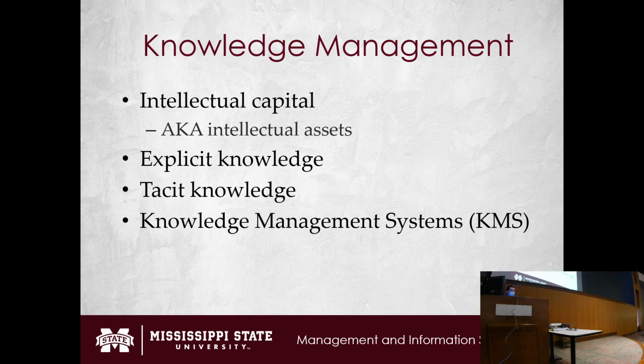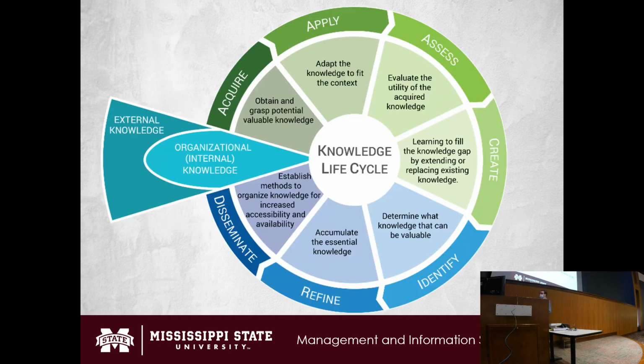I'm not here to say one is better than the other, but in a lot of cases, tacit knowledge can be quite accurate. If someone's been, let's say, a loan officer at a bank for 20 years, someone could walk in, start speaking about what they want for the loan, and the loan officer may have a pretty good idea of whether this person will or will not be approved for the loan ultimately. That's tacit knowledge. But then, of course, the explicit knowledge would be things like, what sort of income do they have? What do they plan to do with whatever they're purchasing? What sort of down payment? All that sort of stuff would be more explicit knowledge.